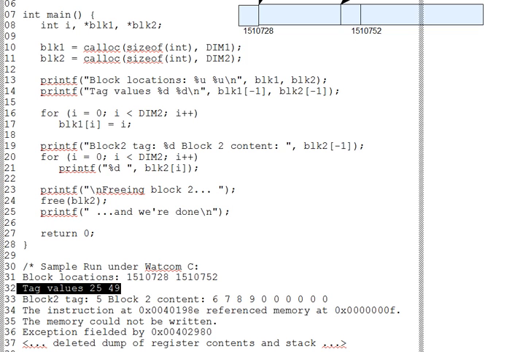A divisible by 8 size also means that the bottom 3 bits of the size value will always be zeros. Review a little bit of binary math from prior lectures if you need to see this. So, never one to waste even a few bits, malloc and calloc use those bottom 3 bits to set true and false flags about the block. I'm honestly not sure what setting the LSB, the least significant bit, signifies to the WATCOM-C allocation routines, but it must mean something because the size values of 24 and 48 that we expect have actually been bumped up to 25 and 49 by setting that bottommost ones bit.